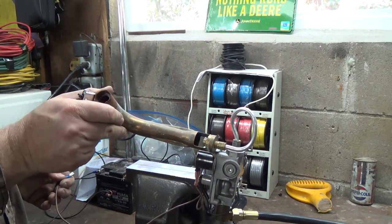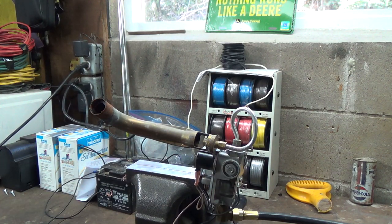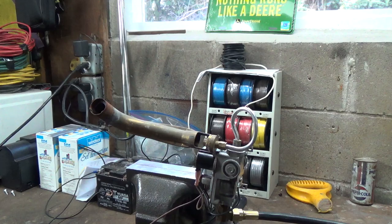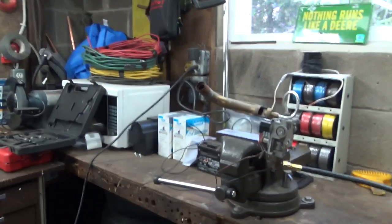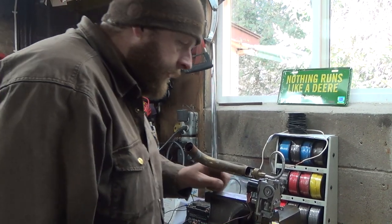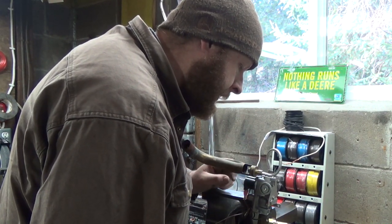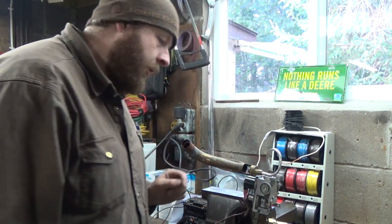I better not put that straight up because there's Christmas cards above me that might get a little bit flamey. So maybe we'll just move these back so you can get a little more idea of the flameage on this. I don't know what BTU this is. It only regulates it here at a half a PSI, it says on it. Maximum pressure, so it's not a whole lot coming out.